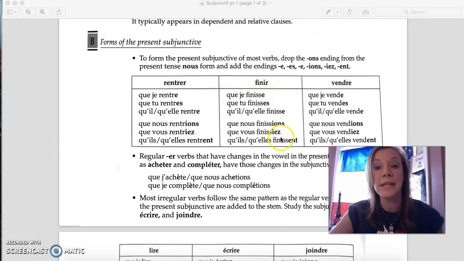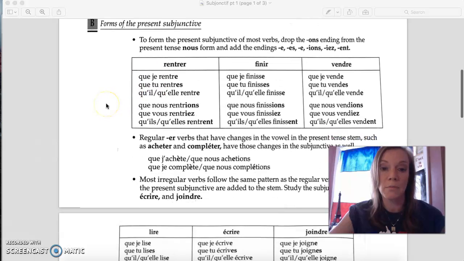So if you think ils finissent, which is the regular indicative form, and then drop the ending, the ent, then you get your subjonctif. Que je finisse, que tu finisses, qu'il, qu'elle finisse, etc. It's also important with a regular re verb because you're not just dropping the re necessarily. Well, you kind of are actually, but you have to keep that d. If you're thinking about the indicative form, there isn't a d, it's just s, s, nothing. But here you have to say que je vende, que tu vendes, qu'il vende. Okay, so that's the subjunctive for regular verbs.